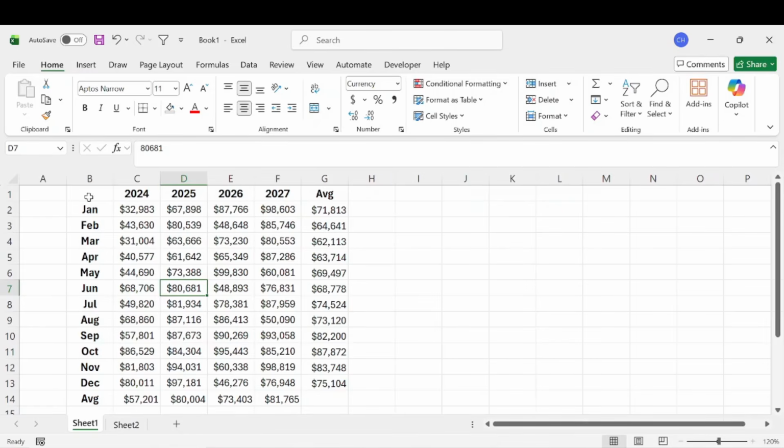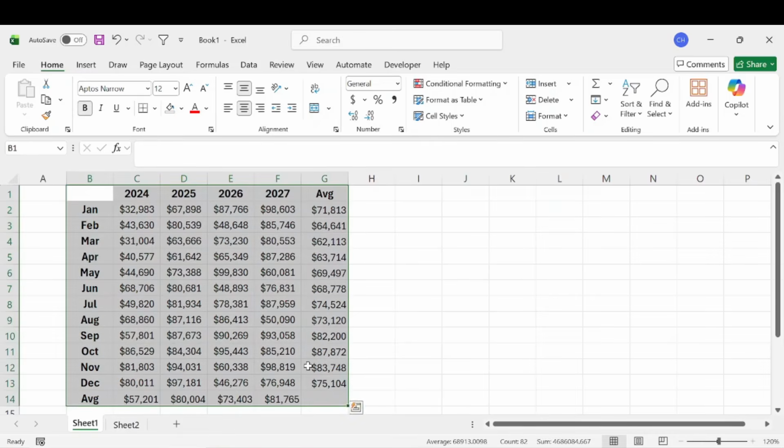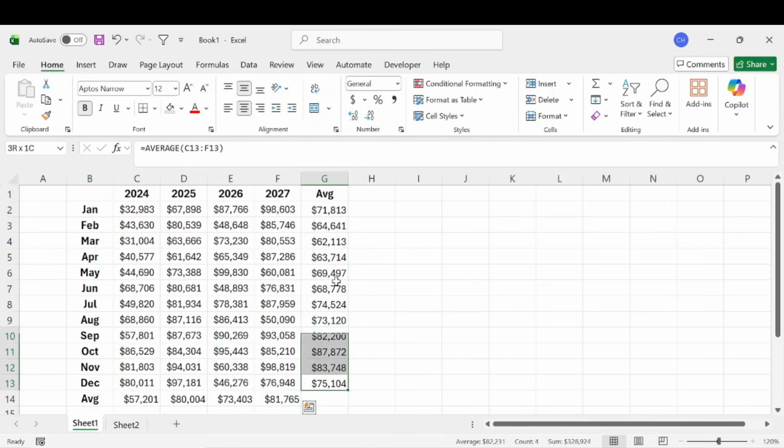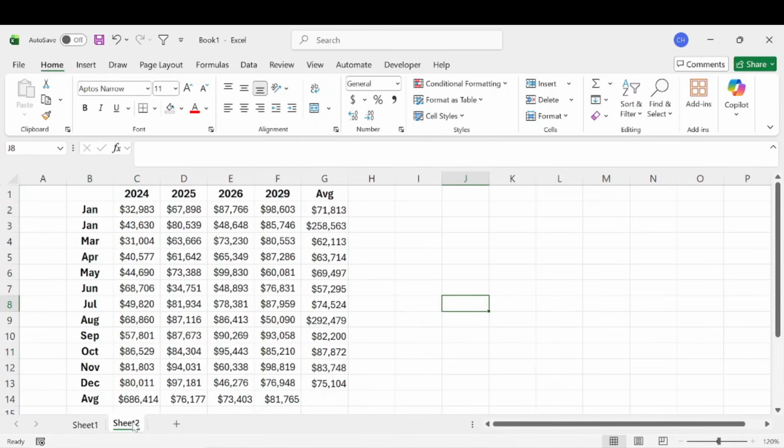Now, in this example, it's pretty simple. We just have some sales data with averages on the sides and bottoms there. And then you can see that on sheet 2 here, I copy and pasted the data, but I changed a couple things, and you might have already noticed a few of the changes I've made.